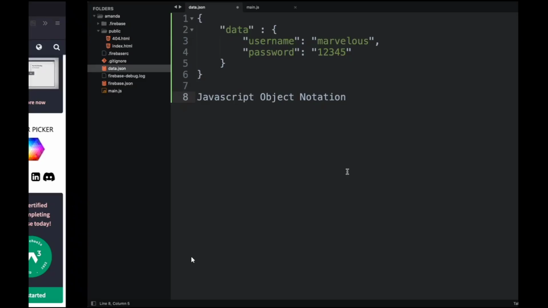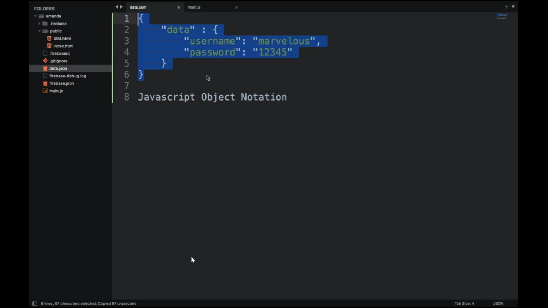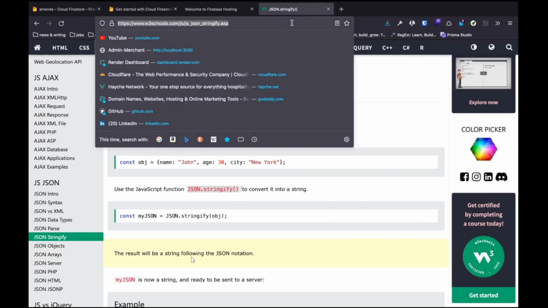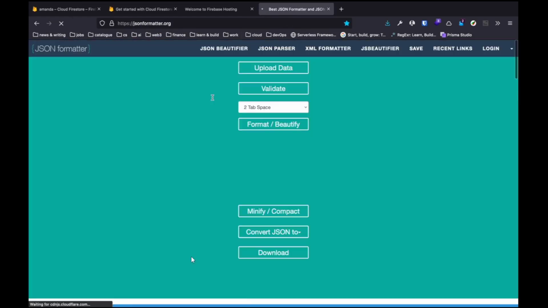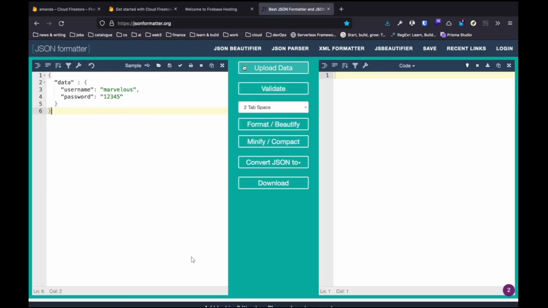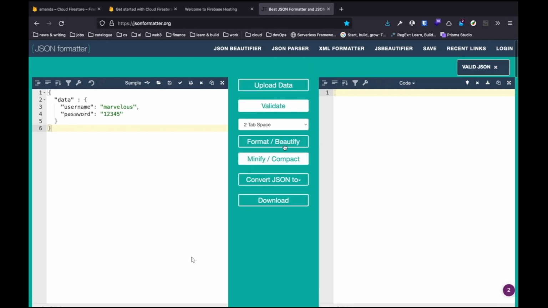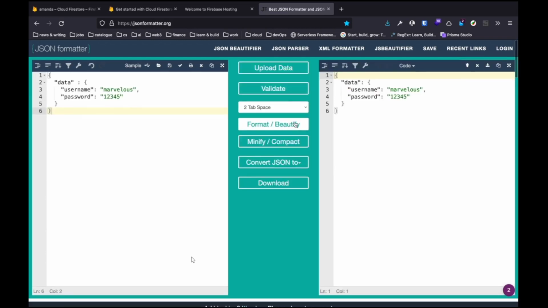So you can always verify if your JSON is valid or not through some platforms. I usually use JSON Formatter, which I'm going to share with you right now as well. You can drop that item in here, click on validate, then click on format or beautify.